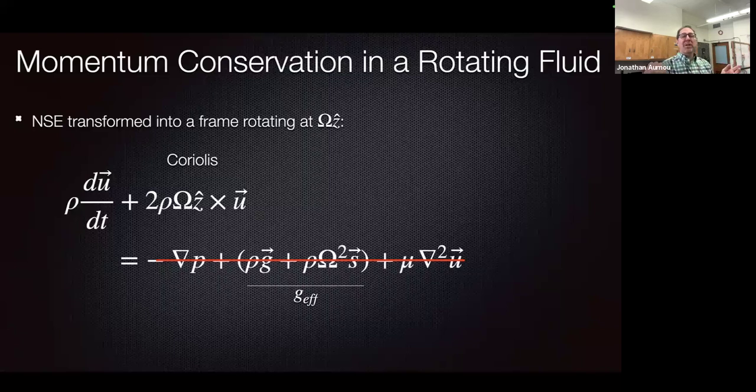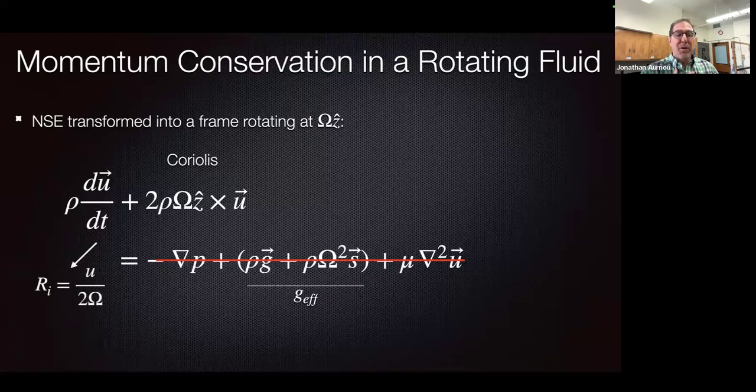But if I move that term onto the right-hand side, you'd see it push off to the right of wherever the velocity is going. So it always pushes off perpendicular to wherever the velocity wants to go. And that tweaks it a little bit. Wherever it's going, it's always pushed off to the side. And if something's always just pushed off to the side, one, it does no work. So you don't change the amplitude of the velocity, but you're continually changing the direction. And so it eventually wraps into a circle. And if you do the math, you see that the radius is related to the speed of the object and the rotation rate of the system.